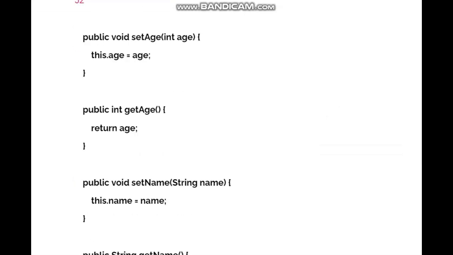Public void setAge(int age), this.age = age. Public int getAge(), return age.